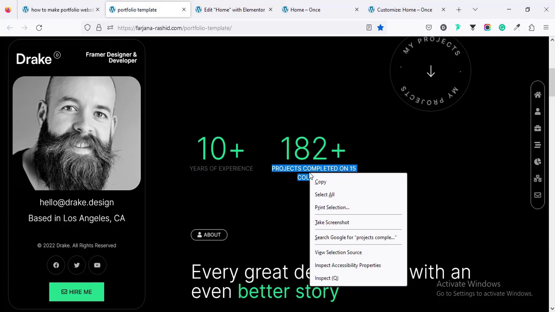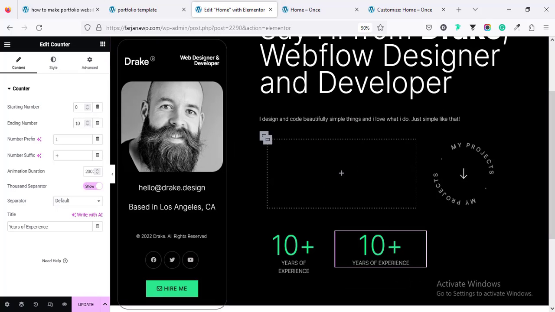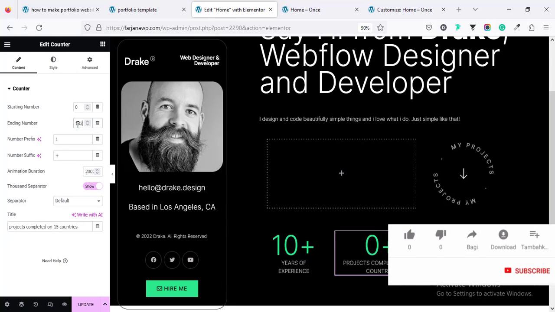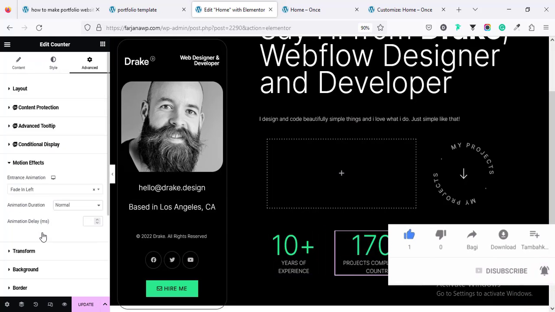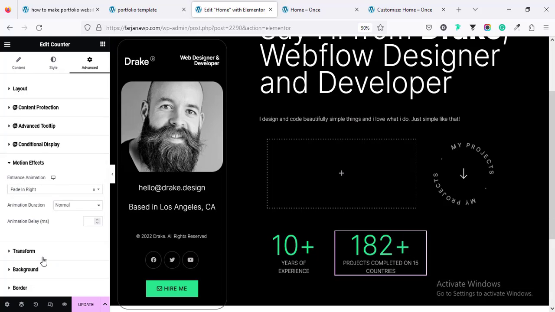Going to copy the text and the number 182, and changing the entrance animation. This time we can set it to opposite, so fade in right. Yeah, looks good. And saving it.